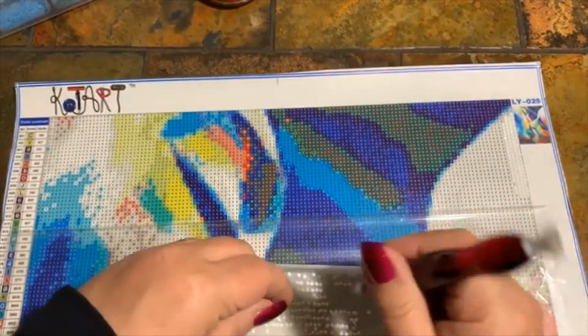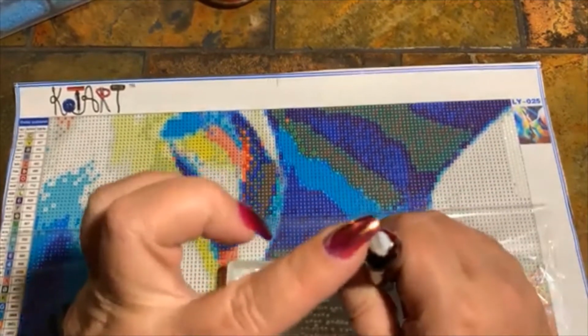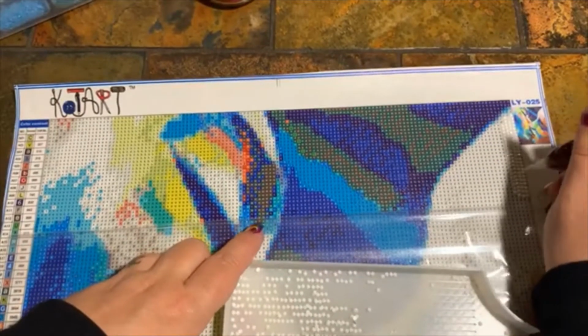This multi-placer, the single in the middle, it's grabbing the two and not wanting to let go. It's making me mad.